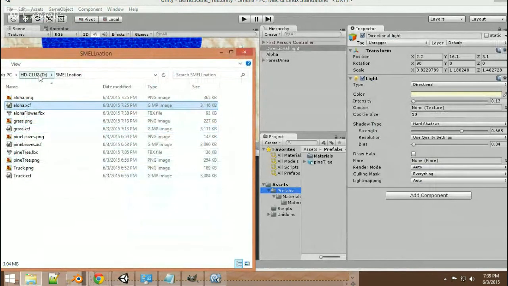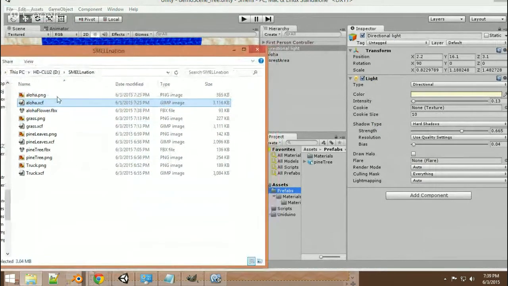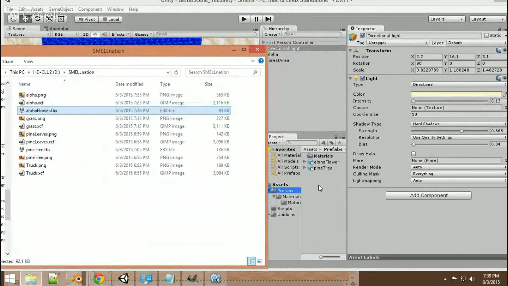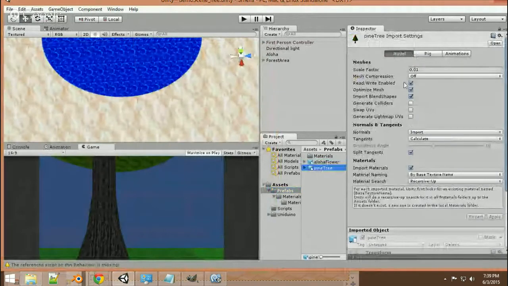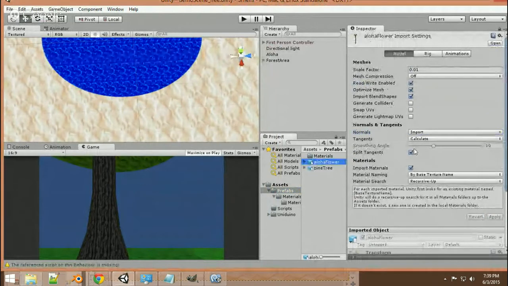Aloha flower FBX right here. Now, one thing I forgot to do on this one is I should have it calculate the normals. Otherwise, sometimes there's weird shadows. Okay, so now we got the Aloha flower.